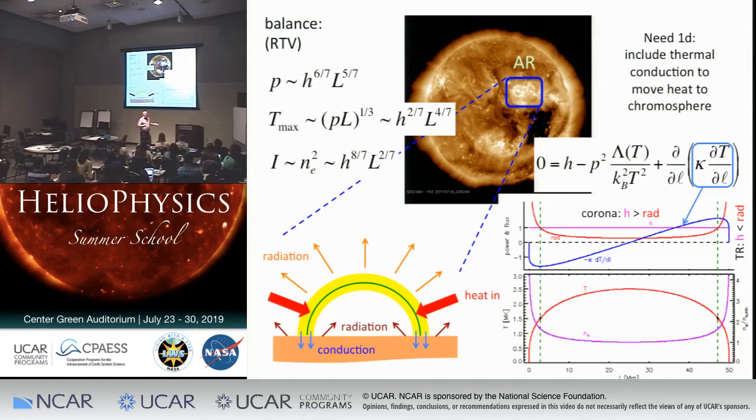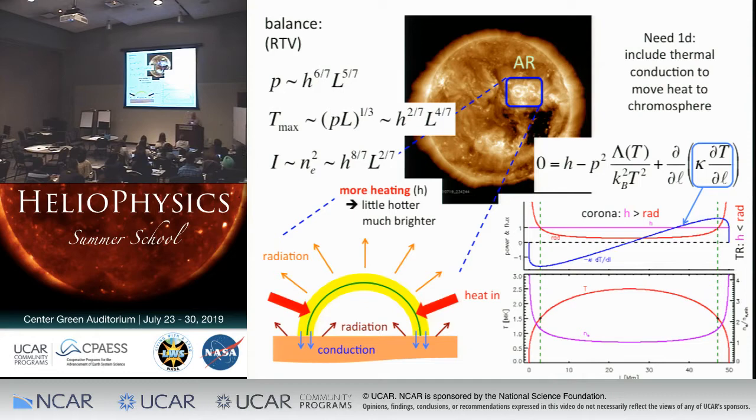So this is what you're seeing, is you're really seeing where the heat is being deposited, but not because it makes anything hotter, right? In fact, if we didn't have thermal conduction, it would make it colder. But we have thermal conduction, so it does behave a little bit intuitively. You add heat, it gets a little hotter, but mostly it gets denser and gets brighter. This is the energy balance that goes on in our traditional corona.